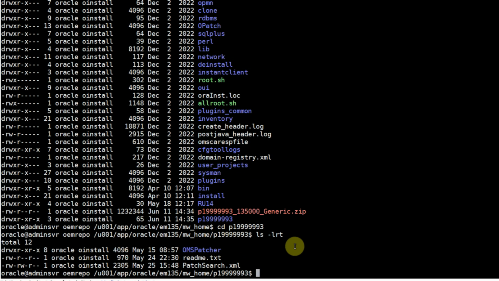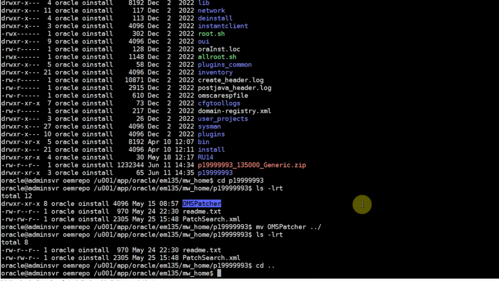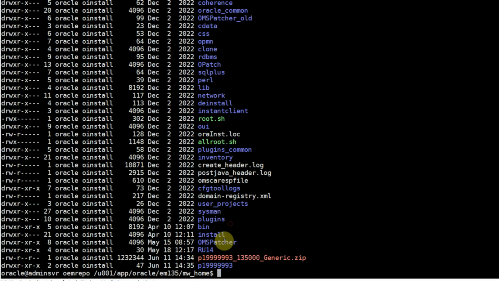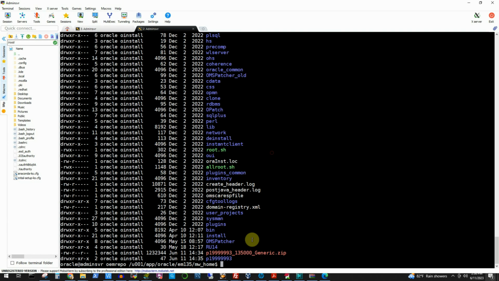We just need to move this OMS Patcher directory to the parent directory of this p19993, that is the middleware home. So we will simply move this OMS patcher to the parent directory. And now let's change directory to the parent directory. We see this new OMS patcher and the OMS patcher old, both are there.